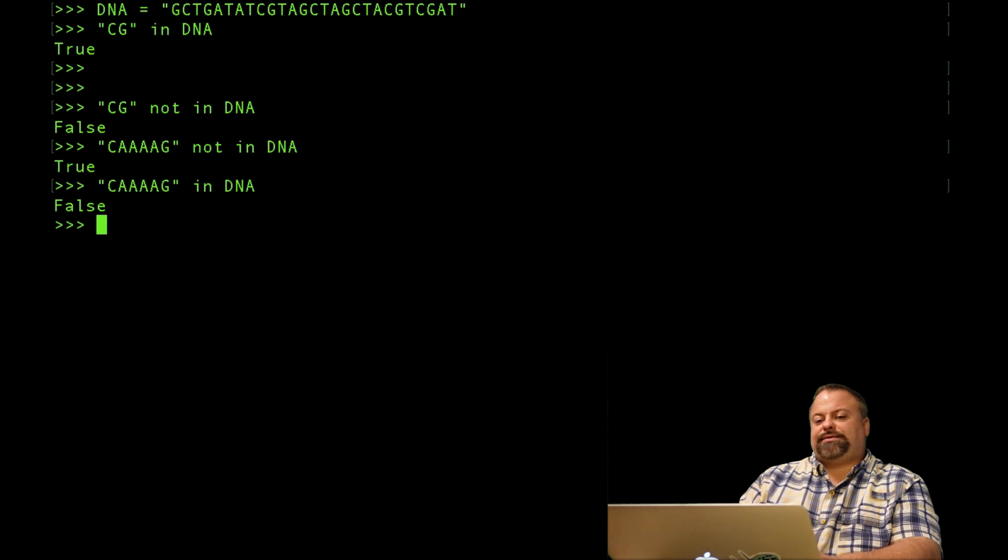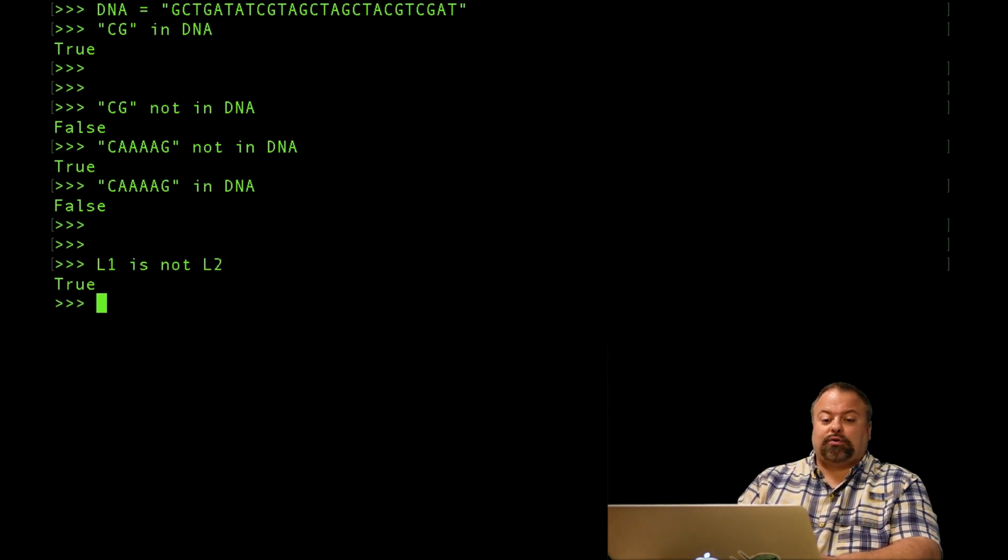And in this instance, the not comes before in, similar to how you might speak it or say it in ordinary English. And another example of where not can be used is along with the is operator. So for example, you could say L1 is not L2. That is true.